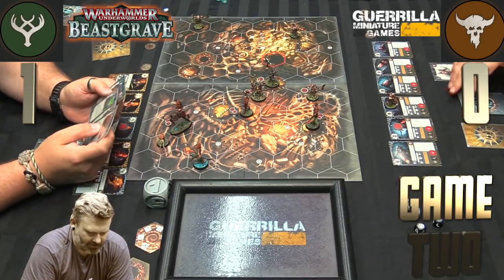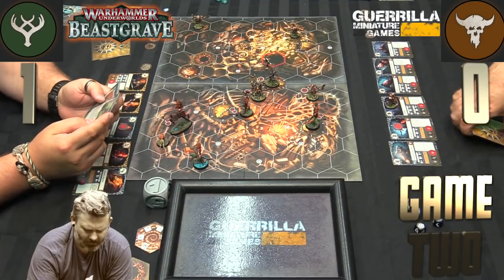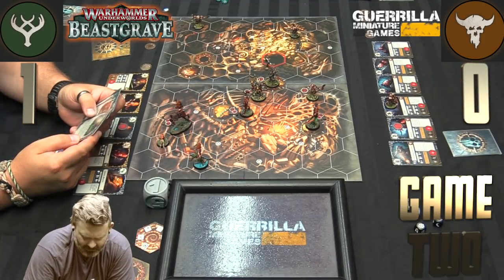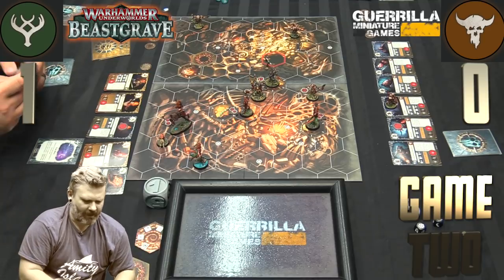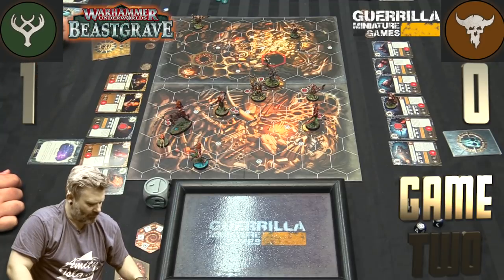No. I'm going to play... pounce. One, two. No, it won't work actually, because they're not wounded. No, we're going to play Hunt in Concert. Choose up to two friendly fighters and push them each one hex. So we're going to push him to here. Okay. And then you get to score first.